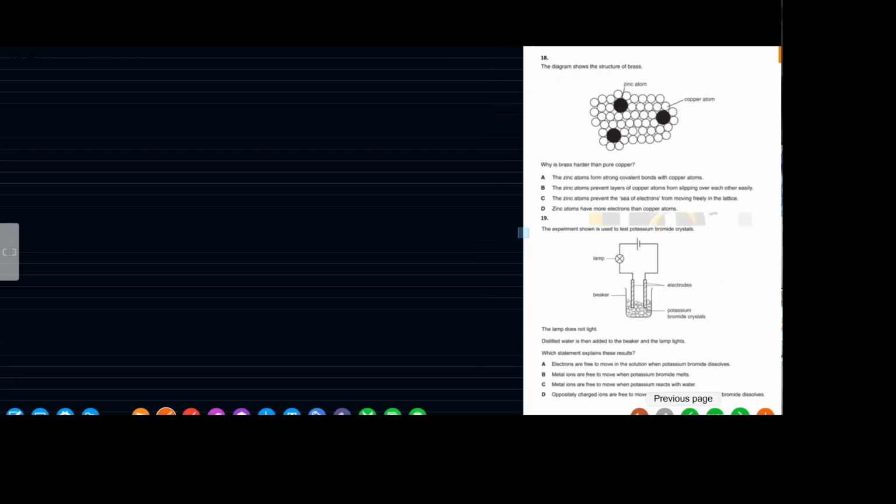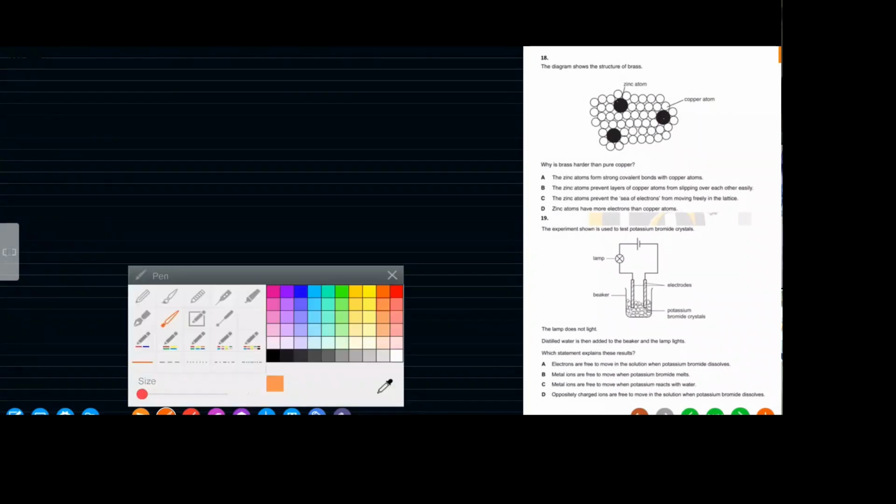You can see zinc and copper ions are there, right? If it is only the copper ions, you know these cations can slide nicely over each other, right? So metals are malleable because the cation layers can slide. But when you have different size atoms, can they slide easily? No, therefore they are not malleable as usual. So that's why alloying makes metals harder, right? But alloying is a different lesson.